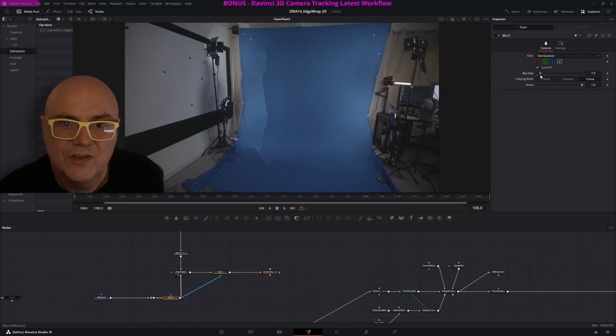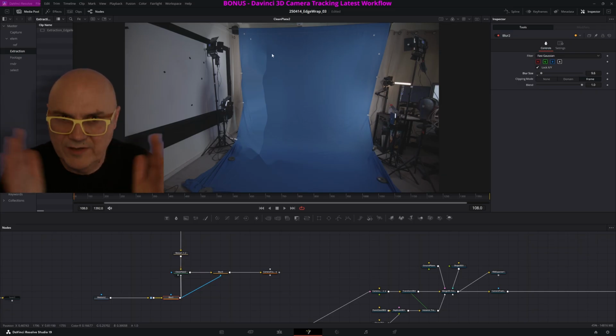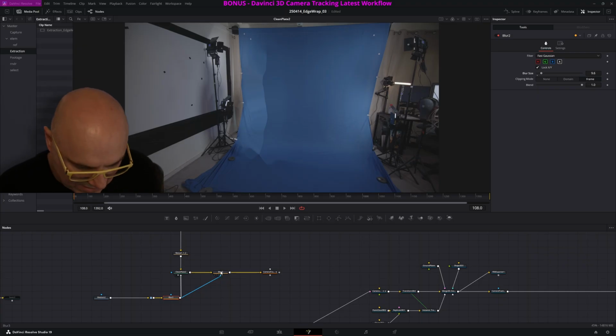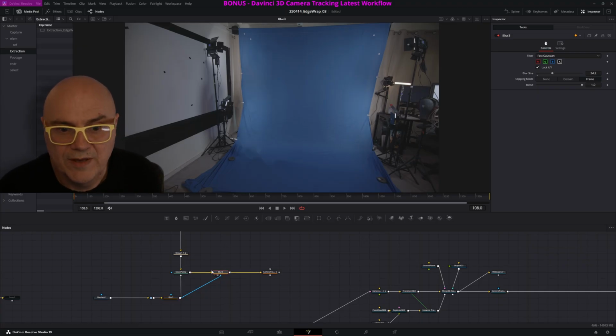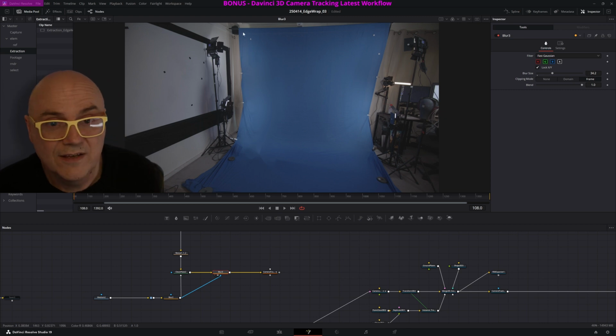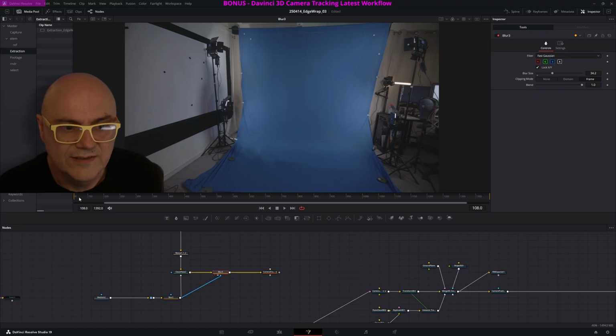So it'll just grow that clean plate where it's referencing, where it's pulling the color from. And then to get rid of the line, I just add a blur node on top of that using the same matte. The goal of this is just to make the plate clean so that it's only looking at the things that aren't moving, the things that are solid in the world. So then it'll make it easier to do the track.